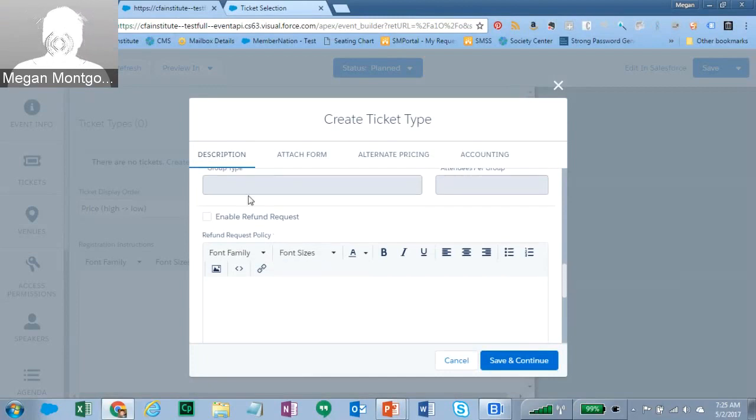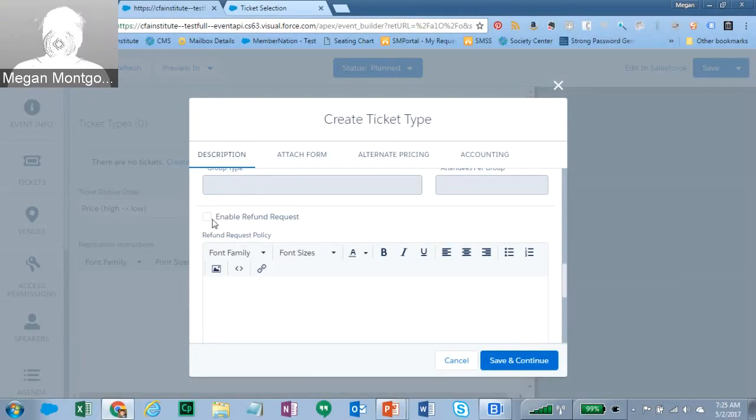You have the ability to enable refund requests as part of your ticket, and you can decide which tickets you want to offer that for. The exact functionality of how that's going to work within our system is still being finalized, because the individuals will basically need to be able to get back into their registration if they decide that they need a refund and want to put in that request.